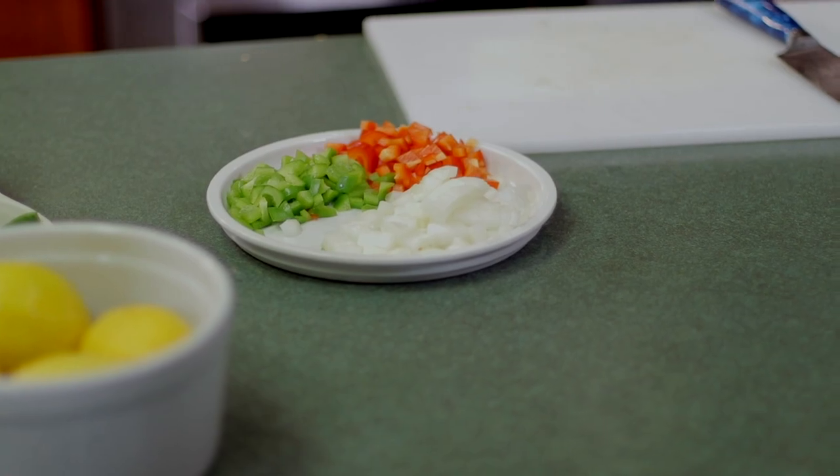Let's come back and check on our water. Our potatoes are boiling. All we're going to do is boil those potatoes down to where they're nice and tender — we call it fork tender. Take a fork and stick it into the potato; as long as you can pierce it, it's nice and tender. I don't want these things to get mushy — we're not making mashed potatoes. I still want some nice big pieces of potato, just fork tender so they're soft enough for the potato salad but still hold together a little al dente when we mix them with the mayonnaise. It's going to make a nice creamy potato salad.